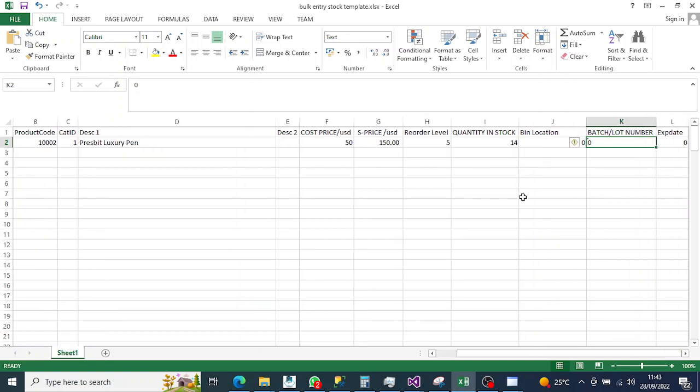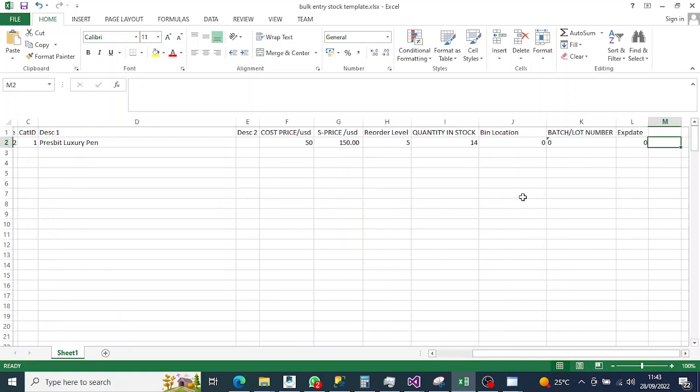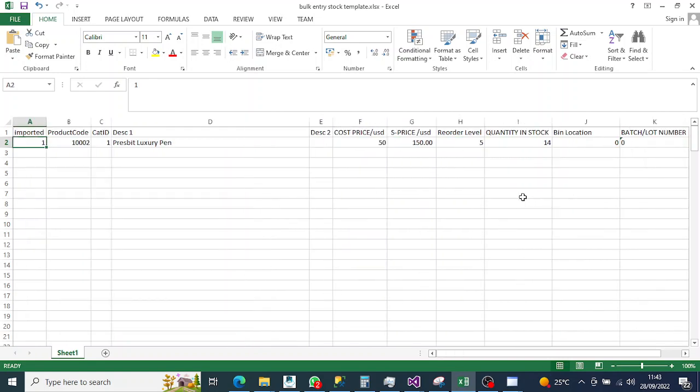If you've got a batch number for your product, you can enter it here. If you've got an expiry date, you can also enter it here. If those aspects are not being used, just put zeros like I've done, and that's the whole template. What the template will do is pick all these items from this list and quickly dump them into the database, and as soon as you log into the actual QuantumPOS application, you'll have the stocks already there and the prices already set up, including these products as well.